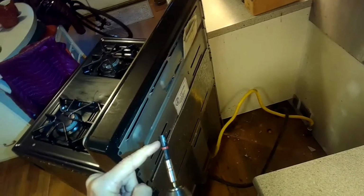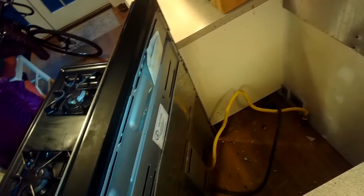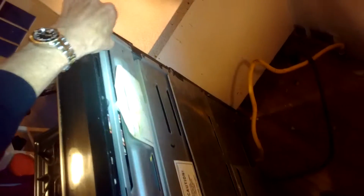When I did the continuity test, I found that it had 16 ohms, so it did have continuity, so I know the broiler element is okay. When I did the voltage test, I just didn't get the 220 volts coming to the element, so something is not letting the electricity come to the element. It is good to double check that both of your breakers for your oven are in the full on position before you do that voltage test. I did have the right amount of voltage coming into the oven, but I didn't have the right amount of voltage coming to the element.